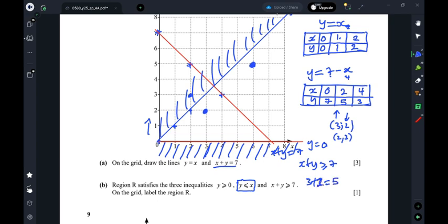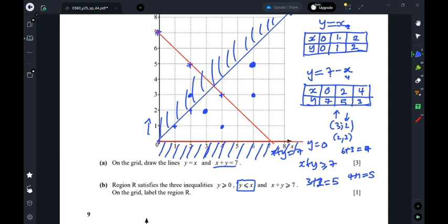I look at another point, for instance, this point where x is 4 and y is 1. If I say 4 plus 1 for x and y, I just get 5. Still, the combination of x and y is giving me a value which is less than 7. What if I take a point which is above? For instance, when x is 6, y is 3. So 6 plus 3 gives me 9.